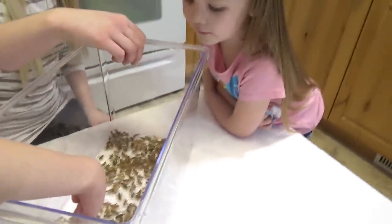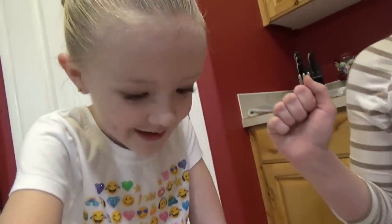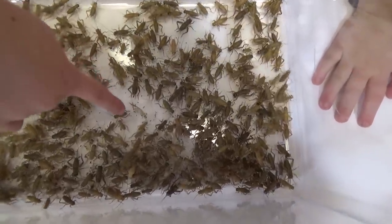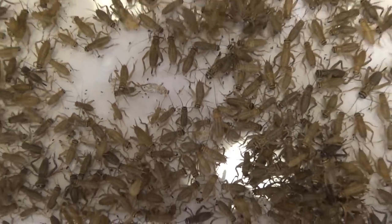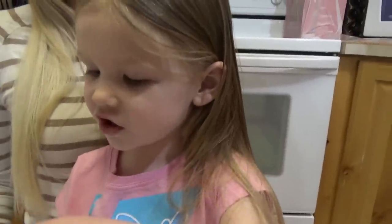Oh. Look, they're on top of each other. Oh, there's a little baby. It's so cute. It's not cute. What, Trin? There's a baby right there. Look at it. Zoom in. Right there. Oh, look how cute it is. Guys, it ran away. Did you see that one, Joe? They're on top of each other's.